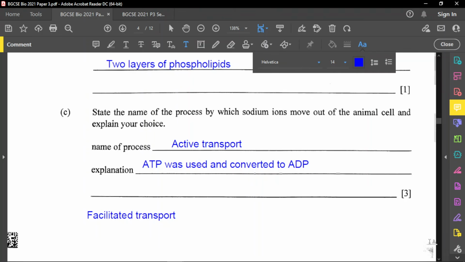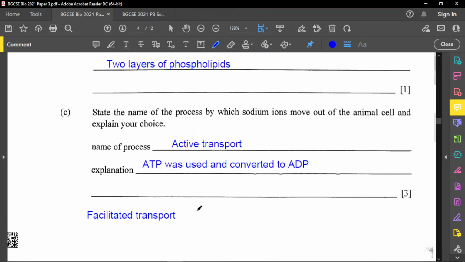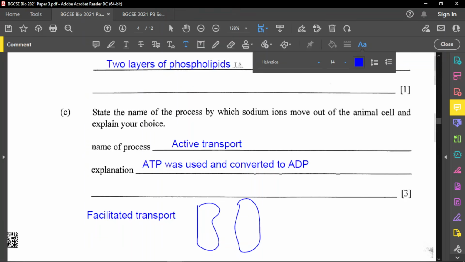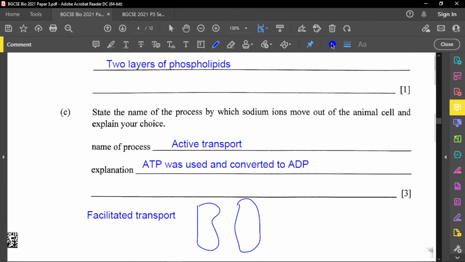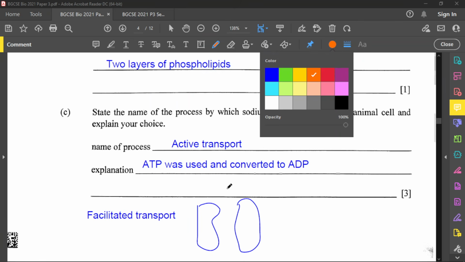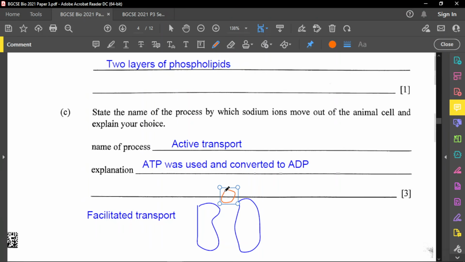Again, it is similar to what is shown there, but the difference is the protein will not be changing shape. As a matter of fact, let me just quickly draw one for you. You may see a protein look like this in the membrane. You see two sides and they're not changing shape. What will happen here is that the substance will be able to go through. Let's say this is sodium or anything else. You may see it going through without any change in shape.